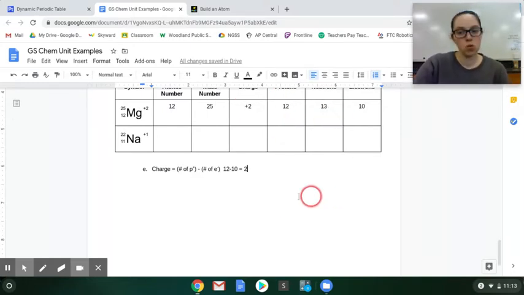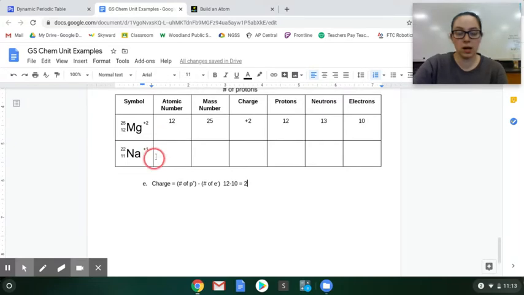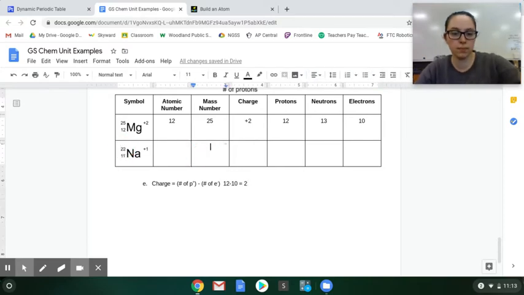Cool? Cool. Let's do the same thing for sodium. Sodium, right here. Here's our ion isotope symbol. It's a little complicated, but it's doing all right. We have 22 for our mass number, 11 as our atomic number, and a +1 charge. Beautiful. That means my protons are equal to my atomic number. My neutrons are 22 minus 11, which is 11.